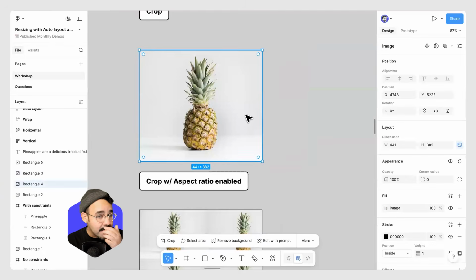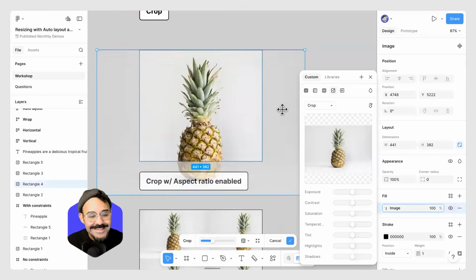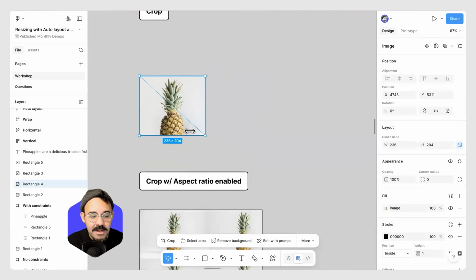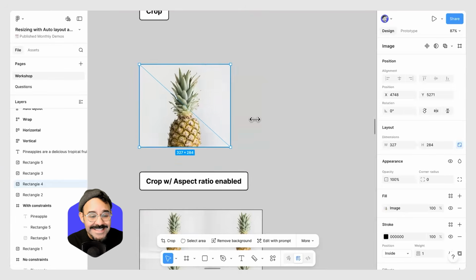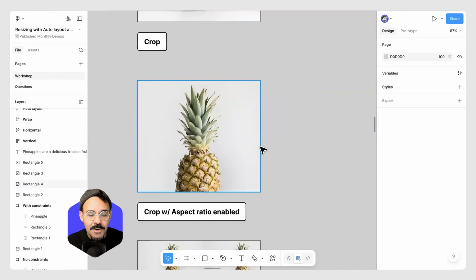This is when you need to think about the aspect ratio lock option. What aspect ratio lock does is constrain the width and the height together. So if I were to crop this image and aspect ratio lock is turned on, whenever I scale the image, it's always going to keep the width and the height in lockstep. So if you're cropping your images and resizing them while maintaining the aspect ratio, that's one feature you want turned on. That's what's going to keep those dimensions in lockstep.